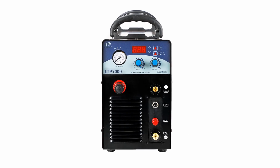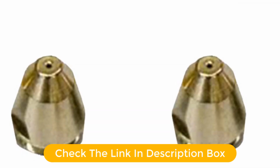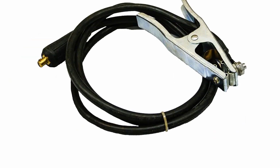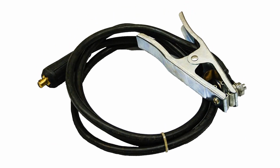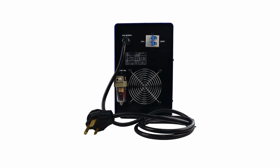This unit uses a MOSFET transistor that gives you a clean cut on thin metal, while also reaching higher power output levels for fast cutting through thicker metals as well. With the combination of the MOSFET and the pulse width modulation, you get an even, concentrated current on whatever surface you're using. The LTP8000 can cut through stainless steel, mild steel, alloy steel, aluminum, and copper.